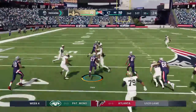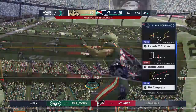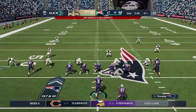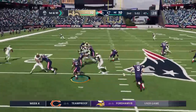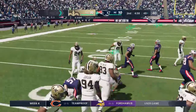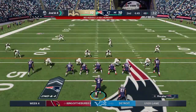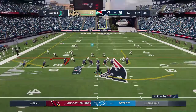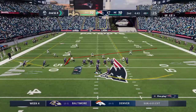And he'll give it here to his running back. And he slips up past the 45 before being tackled. That'll be a New England first down, a gain of 12. Right back to him on first down. And he's going to take this across the 50 and into Saints territory. It's a 6-yard pickup, and it gets him to 2nd and 4. Brings up 2nd and 4.